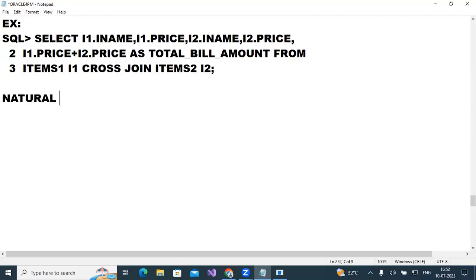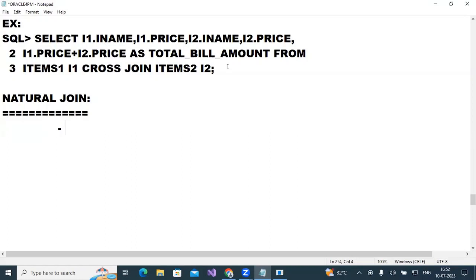The next one we can write is natural join. What is the use of natural join?